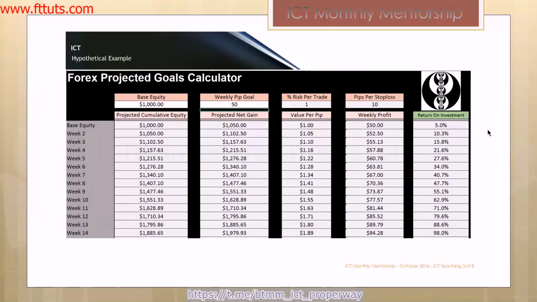Now, what if you let the portion of that second half go and you only got half of that 100 pip range? Remember, we were looking at that setup. It was potentially 100 pips available to you. But say you only let it go 50 pips and you just couldn't bear to hold on to it, and that's all you could do. Or you did something that got you stopped out early. Okay, you trailed your stop up too aggressively, and you only managed to make 50 pips out of that.